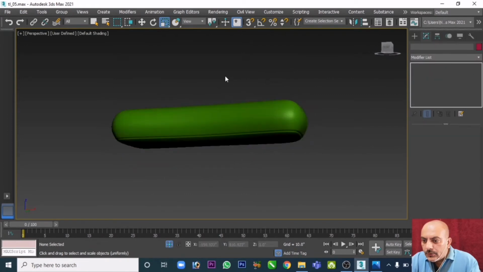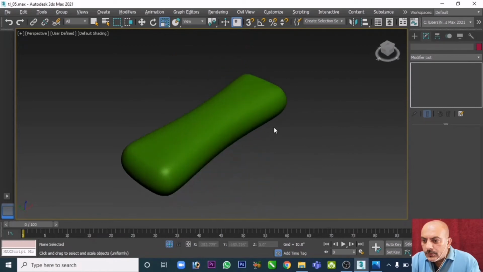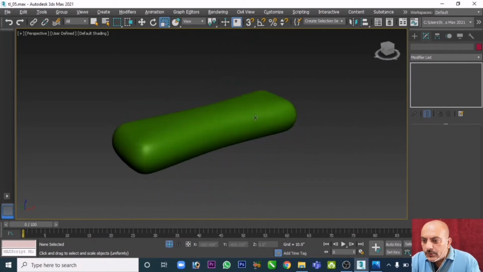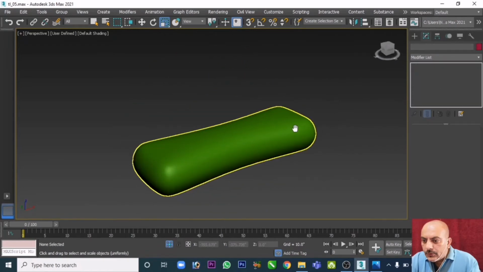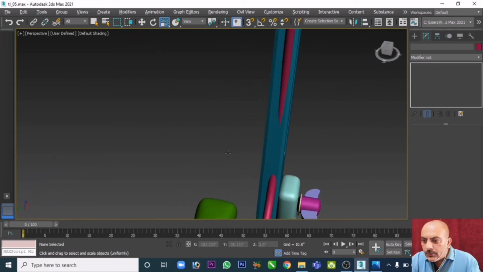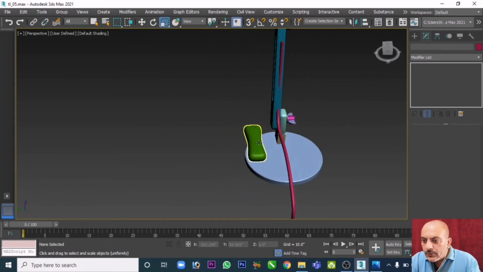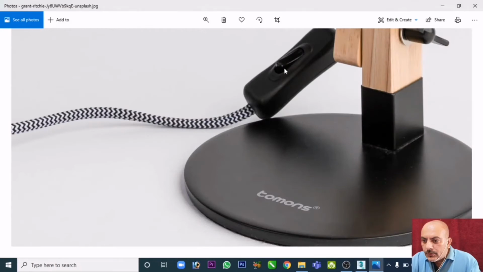Now that's all done. So here it is, base of the switch we created. Now this is done. So now the next part is tools and isolate. Yes, now see. Yeah, very nice. Next part is to create the other component of this box, means switch. That means this switch and the base of this switch.